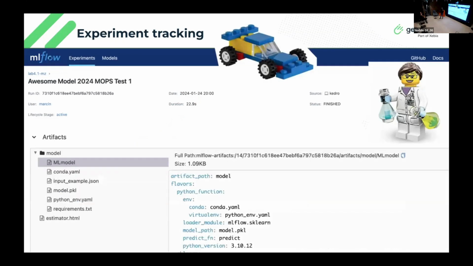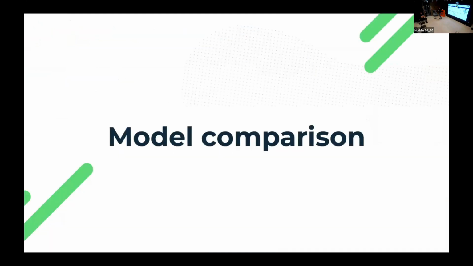And last but not least, one really important piece: since every run produces some model, the model and all of the files related to the model itself, like the serialized model, its requirements, some schema of data that was used to train it, will also be stored here. And first, take a closer look at this piece of configuration here. Remember it, because I will go back to it once I start talking about the MLflow serving part.